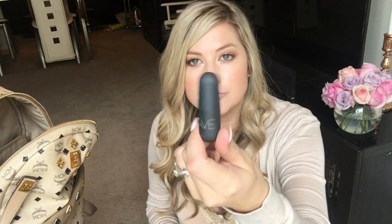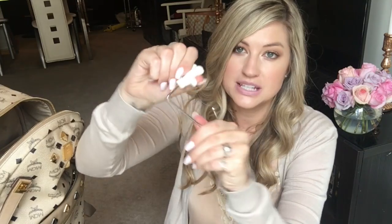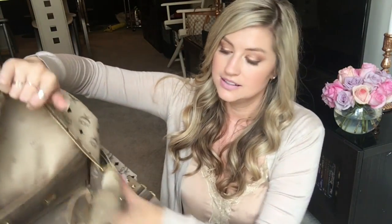So in the first one, I have some extra lip stuff, my Agave Lip Balm by Bite, and Marc Jacobs Sugar Sugar Lip Gloss. And then in this one, I have this little Mickey Mouse purse holder that you set on the table and hang your purse. And is that it? No, there's more. I have my little sea glass that my husband found for me and a little pocket knife. So that's everything in this main section.